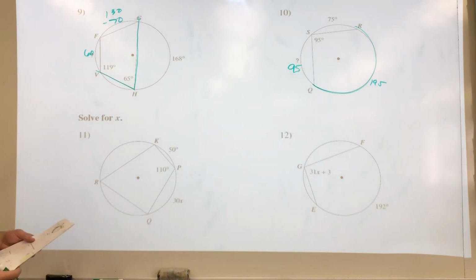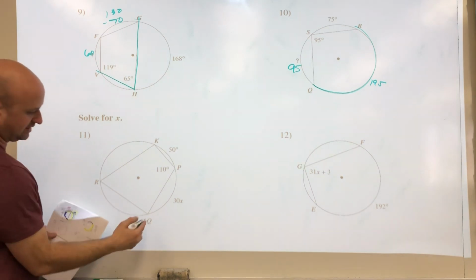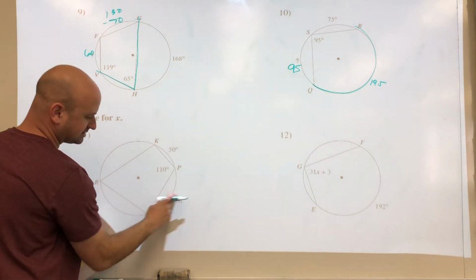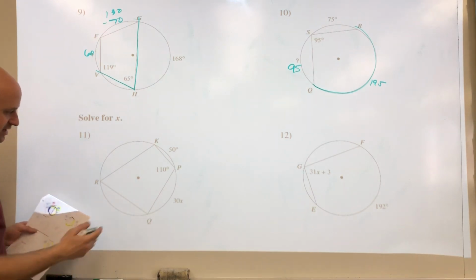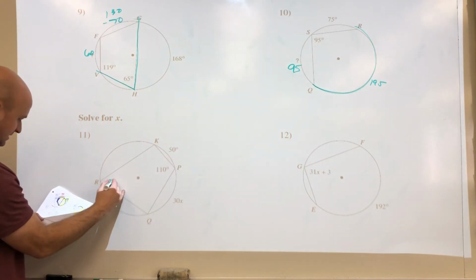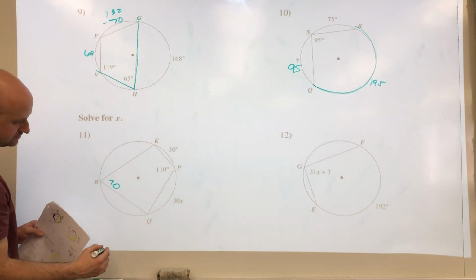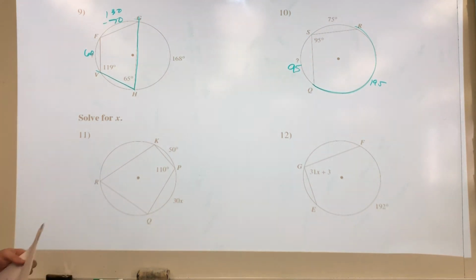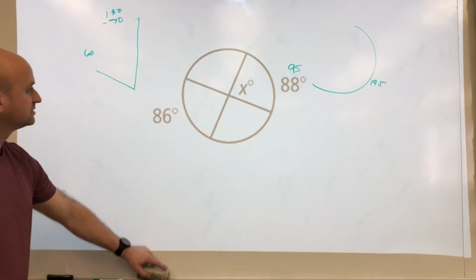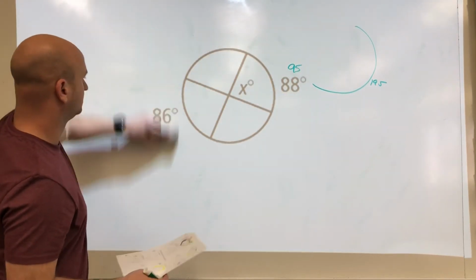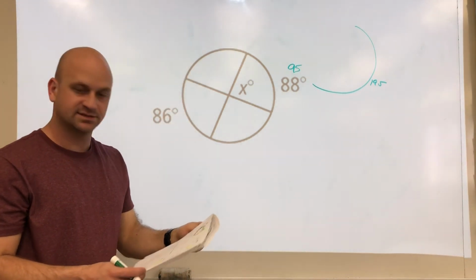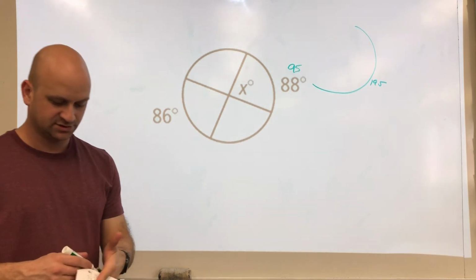All right, over here at number 11, they want you to find x in this case. And they have it as a variable expression, which is okay. So if this is 110, this has to be 70, okay? And in fact, this is a problem that we don't have to do on the quiz, so we will skip this. Same thing with number 12. We're not going to have anything like this on the quiz. And that is all your problems for this review guide.